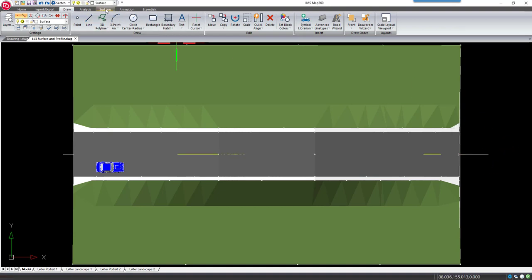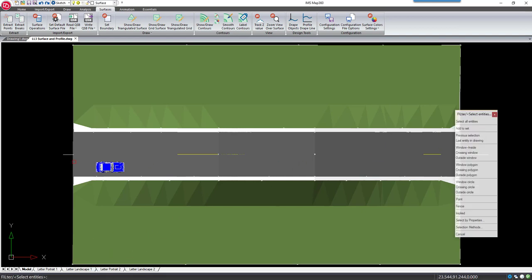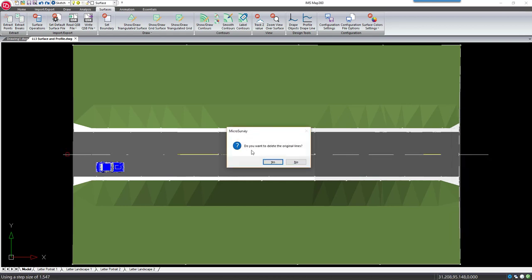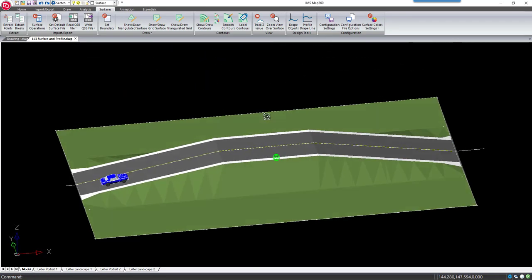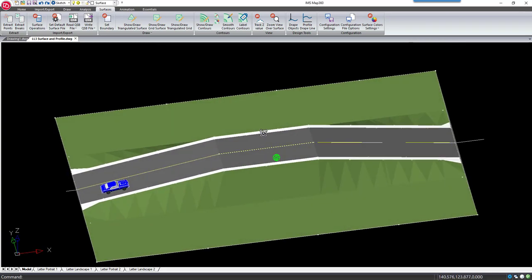And then when I go back to the surface ribbon, I can drape this object onto the surface. So it wants to know the surface to drape it on. Ground is correct. I'll hit enter, and then I will select the line and hit OK. Do you want to delete the original? Yes. So this line is now draped onto that surface.